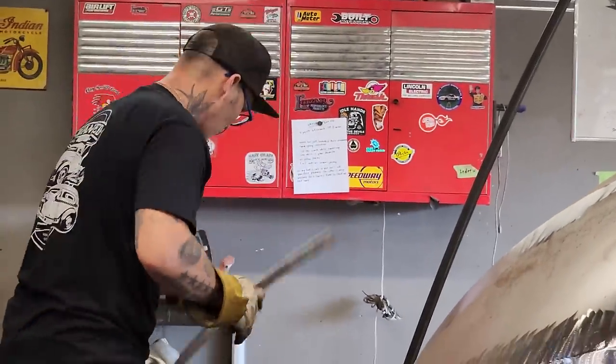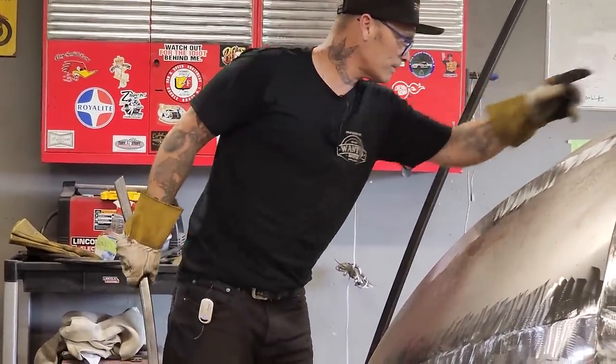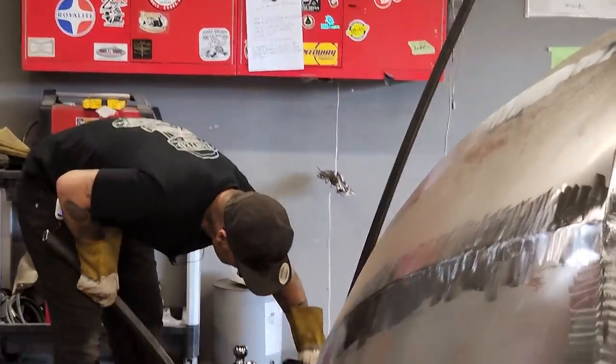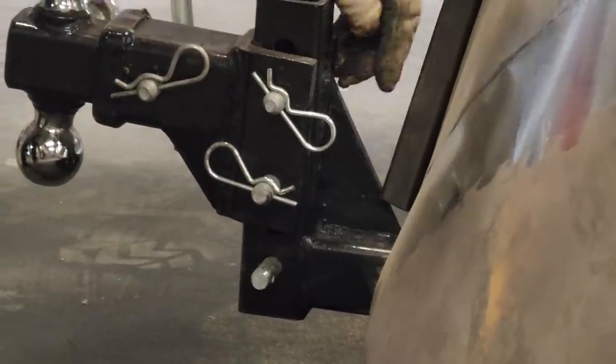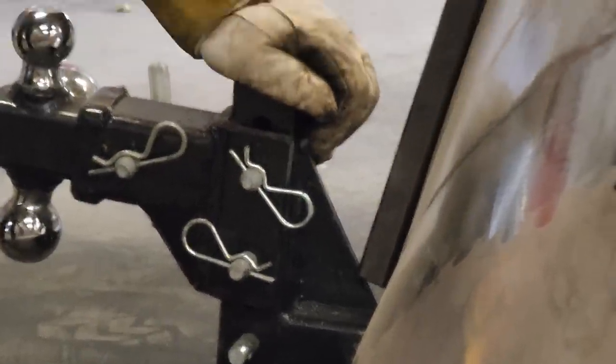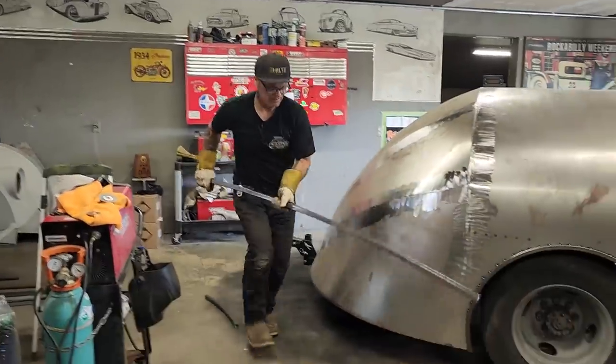No, I'm gonna weld this on first. I cannot mark it and cut it. I gotta get that welded on. I got a little spot here where I'm gonna cut that square stock and put it down on top of that and then weld it on that hitch. And then it'll be on there. Let's cut a piece in this.